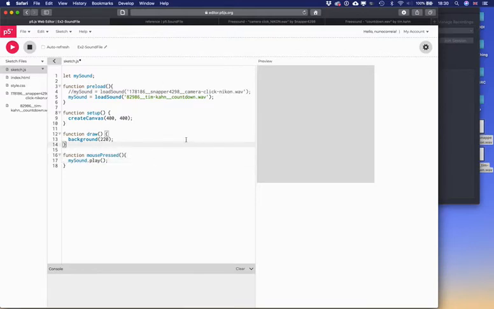So let's map, for example, my mouse X to the rate. And before we play it, let's reset the rate. So we can say my sound rate, and we can map, as we did in the previous exercise, the mouse X, which goes from 0 to width. We can map it from 0 to, let's say, 3 times the speed. So if you're 1/3 in the canvas, that means normal speed, 2/3 in will be 2 times the speed, and 3/3 in will be 3 times the speed, right? Forgot to close the map function, and that's it. Let's hear what this is.